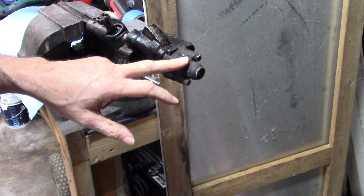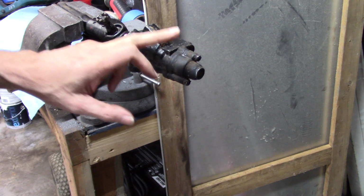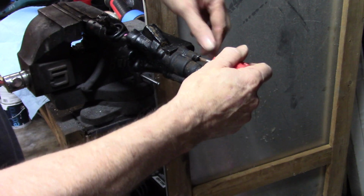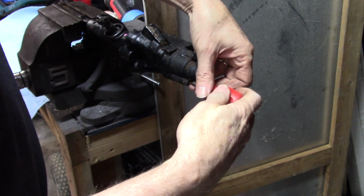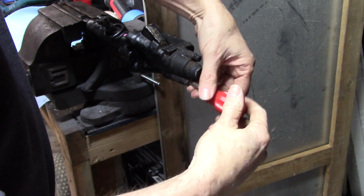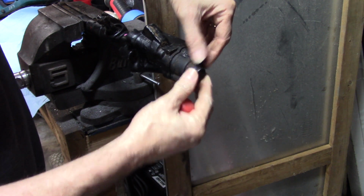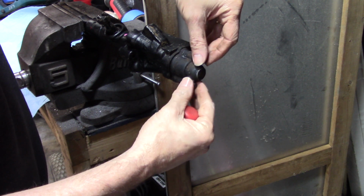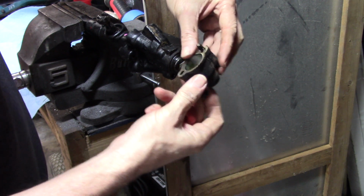There is a spring in here, so I don't think it's going to try to kill me, but at the same time, there is a spring in here, so just keep that in mind. This regular head screw, I know my hand's going to be in the way to start loosening it, but this cap comes off first. I don't know that I have all the tools I need. I'm going to break it loose just to make sure this thing isn't going to reach out and kill me. Screws come out, cap comes off.